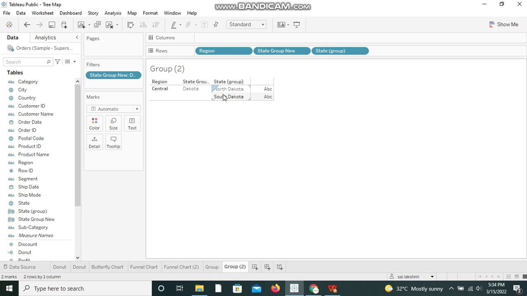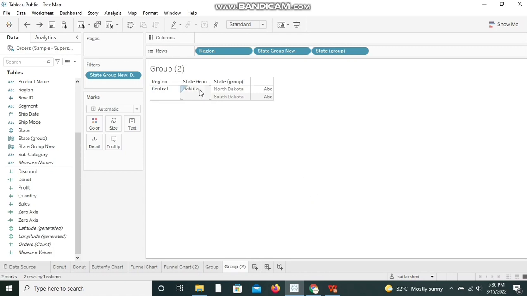Likewise, if you want to group as many members as possible, you will be able to create it by selecting the values over here and providing a name on top of that. This is how you can create a group. As I said earlier, it didn't alter anything in the existing dimensions. It has just created a new dimension with the group created. So it won't change anything in the existing data. It will create a new column in the existing data.